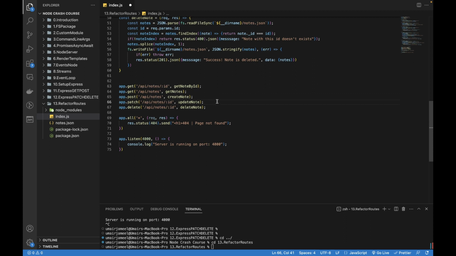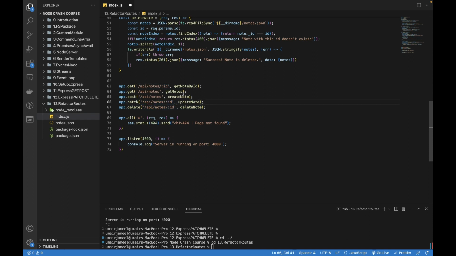Okay, so now what I can do is, if you analyze it, you can see that the route of more than one API is the same. For example, get nodes and create node have the same structure of API. It's just that the method is different. So API slash nodes and API slash nodes, and the other three APIs have the same structure, like slash API slash nodes slash colon ID, and for the other three API calls it is the same, right? So I'm going to combine these common API calls in one line.